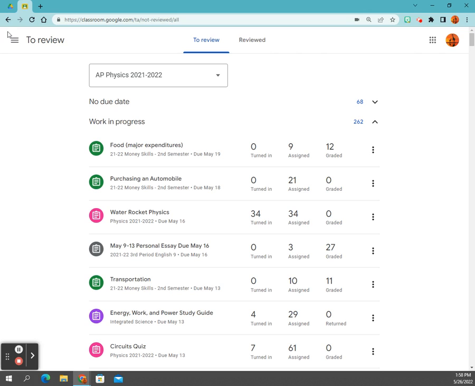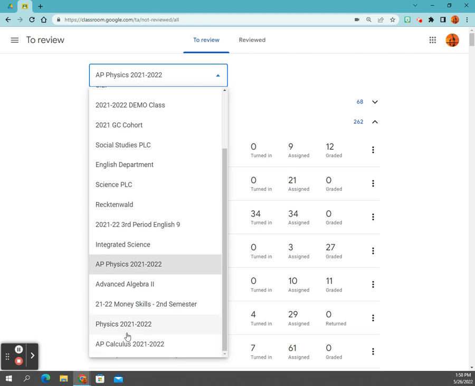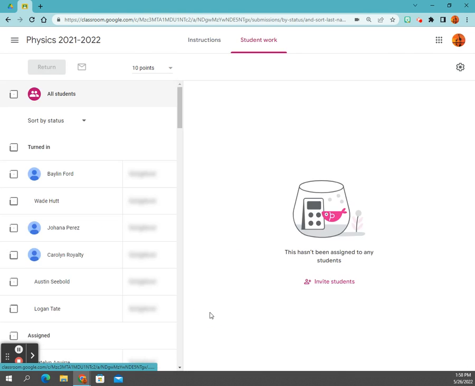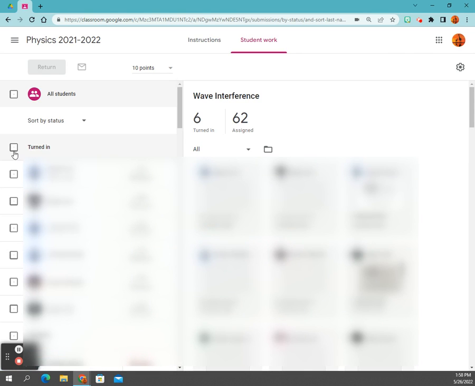So when you are on the homepage, you'll go to your to review section, choose the class that you want to look at. I just happen to go automatically down to this physics class. And you'll see that there are assignments that have been turned in, but they haven't been graded. And so what you'll do is choose the assignment, and then once you've scored it, you're going to make sure that you return the assignment to that student.